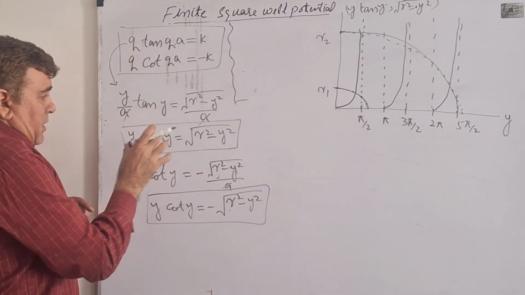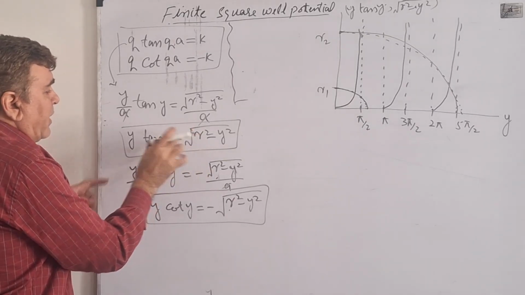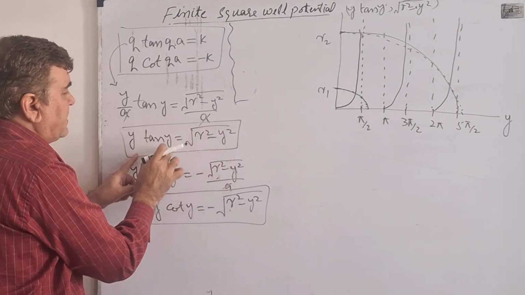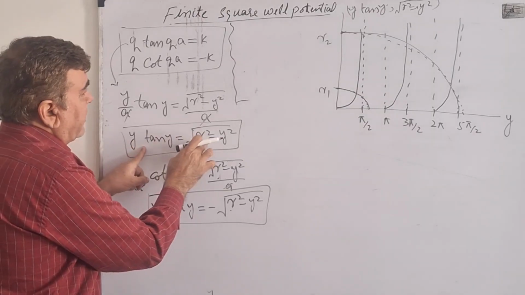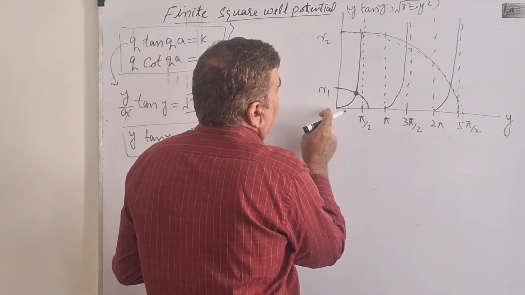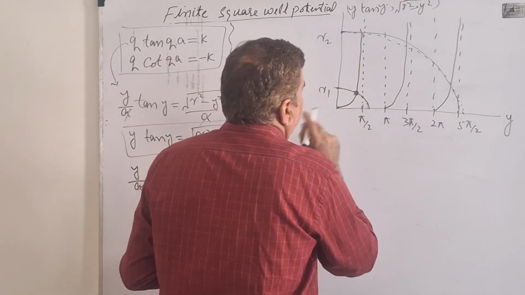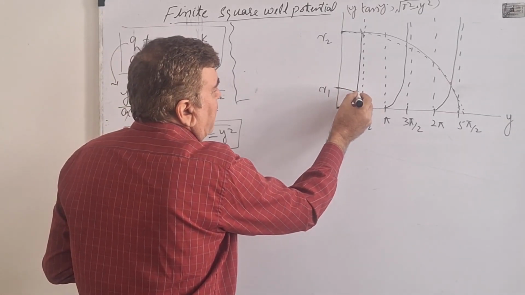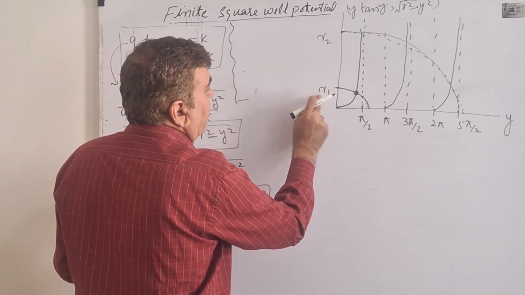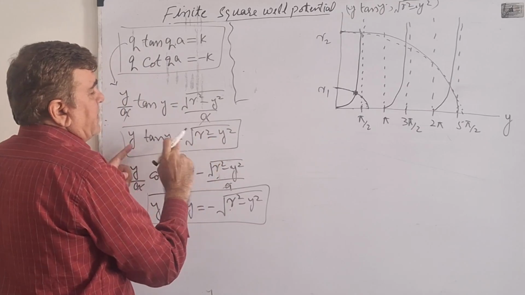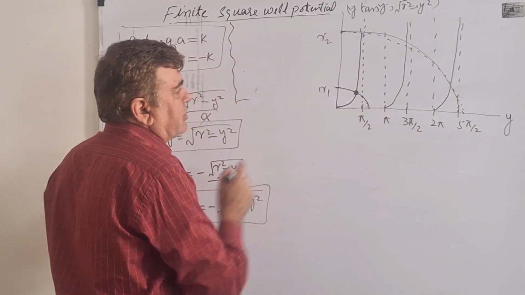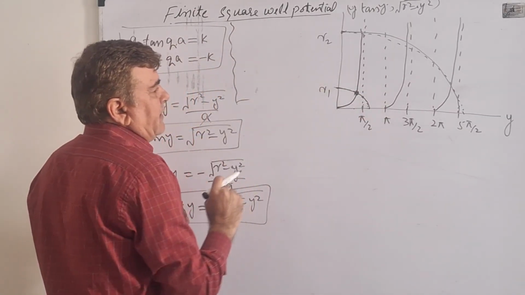So now, this equation is true when the value of this side is exactly equal to the value of this side. And we see for different values the two sides agree, because this is the point at which, for r1, the two curves intersect each other. So the corresponding values of r1 and y make the two sides equal. Therefore, this is a valid value of the energy eigenfunction at this point. The other values are not relevant.